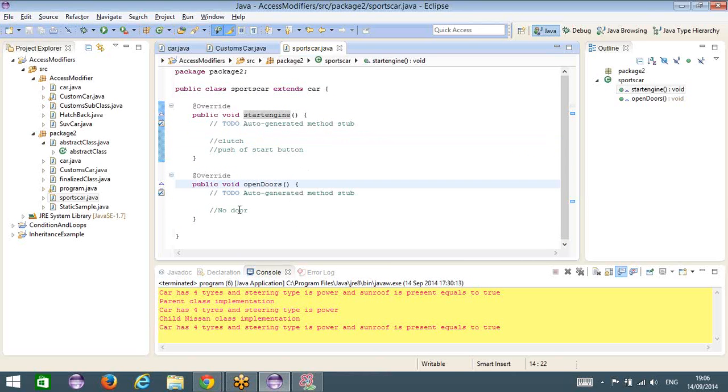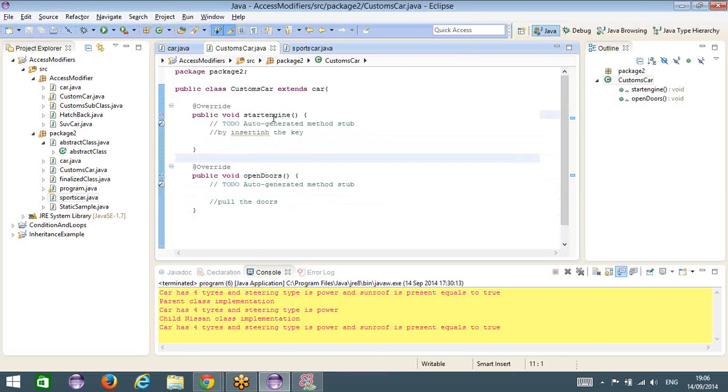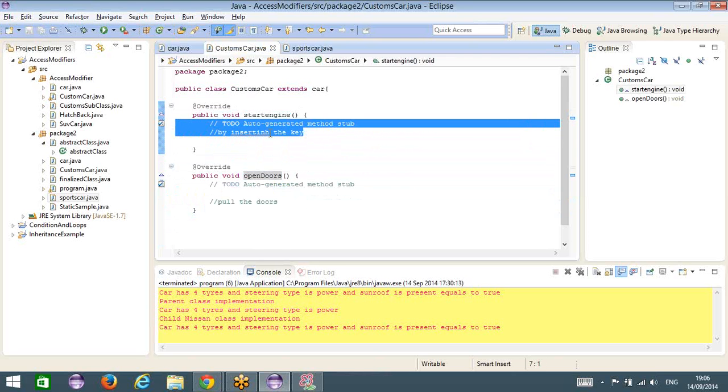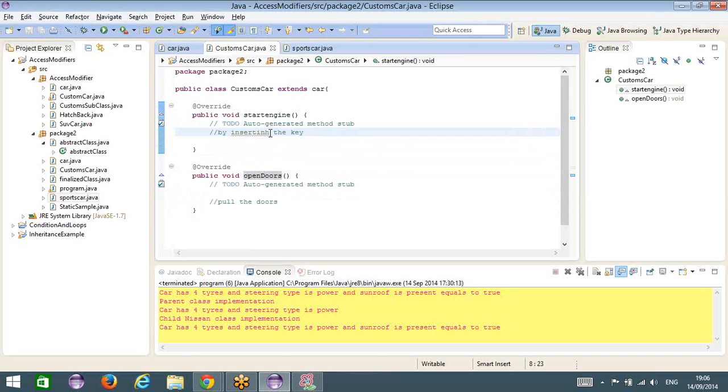And similarly the open doors says that I don't even have doors. But when I go to custom car, the same methods, start engine and open door, have a different implementation. Start engine says that I will start if you insert the key, and open door says that you have to pull the doors in order to open them. So this is called polymorphism.